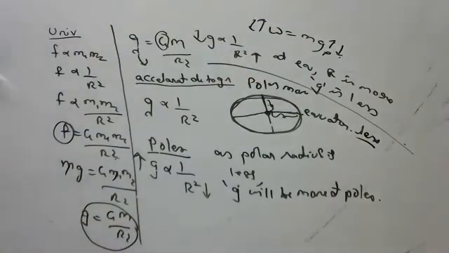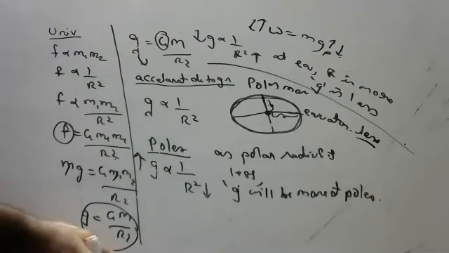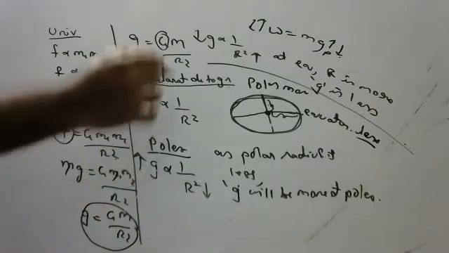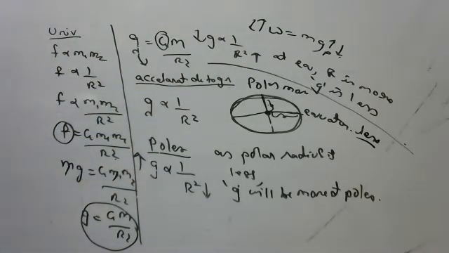Less doesn't mean 30 kgs will become 20 kgs. A little less, 100 grams, 50 grams, like that, children. Don't think that if I go to the equator, I will weigh much less. Not like that, not completely. A little change will be there. So at the poles and at the equator, you understood now what is happening with g.